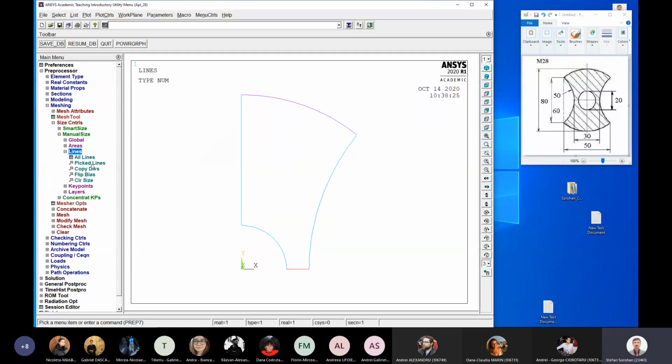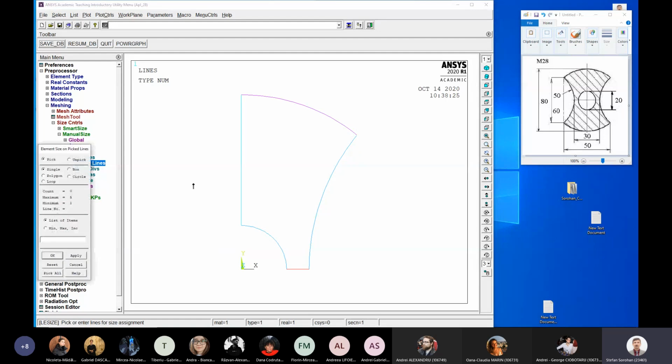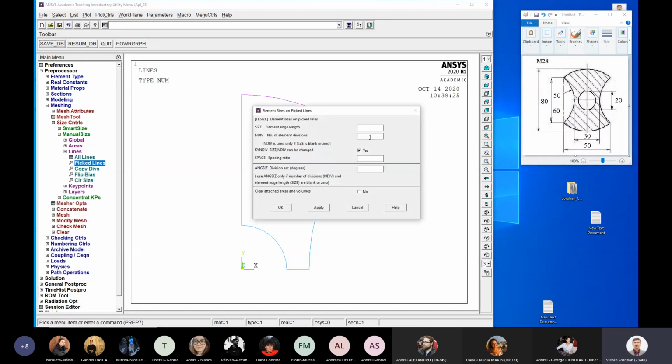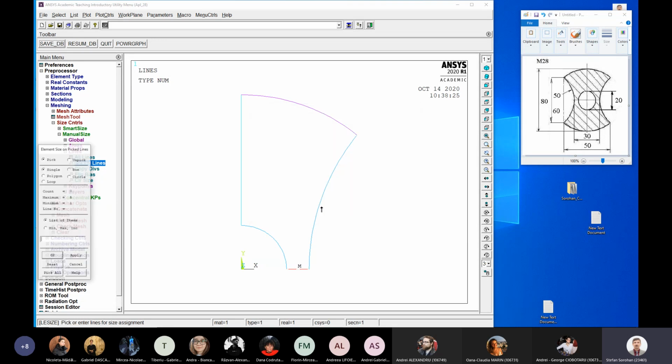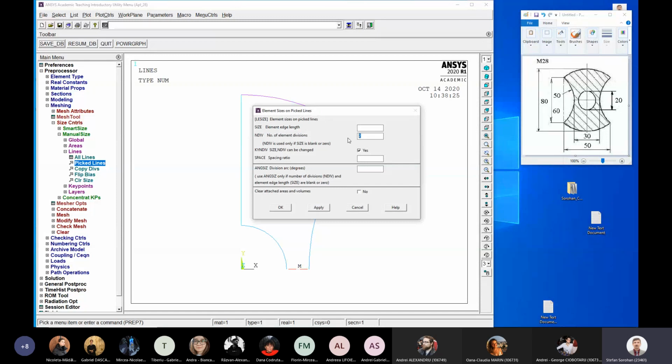I will use picked lines. So let's suppose that this line will be divided in 2 or in 1. Let's put 2. As you can read here, number of element divisions. Let's put 2. For this one, let's put, for example, 4.